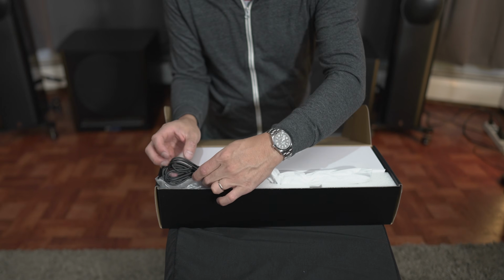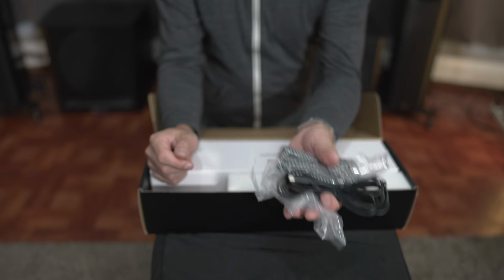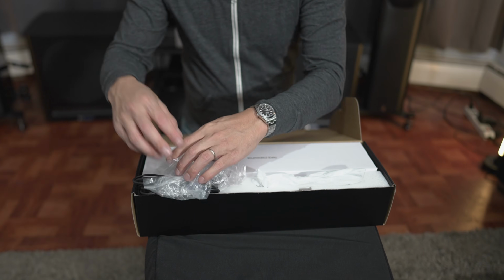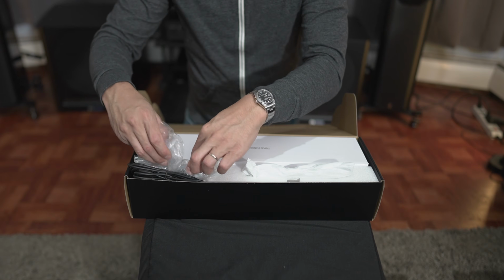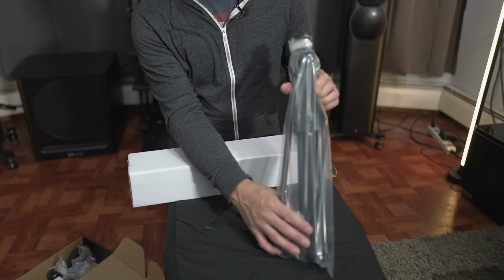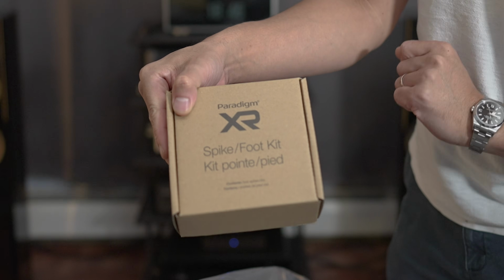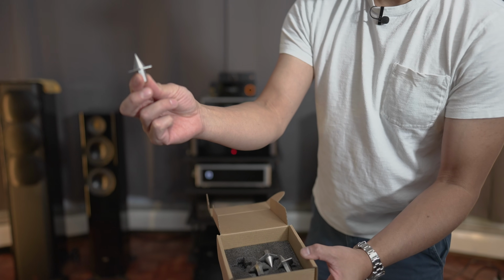We get some USB cables. It's a USB-C to USB-A, and then we get another one here. This will plug into the back of the subwoofer, then over to your PC or Mac. And then the last box here, we get a very handy tripod mount for the microphone. And then here we get the spiked foot kit. So we get 4 of these guys.